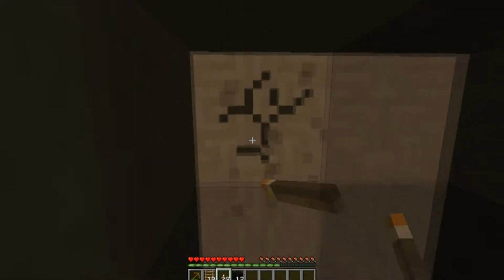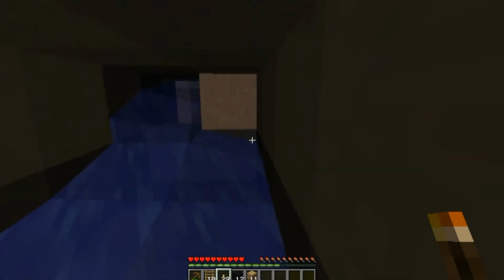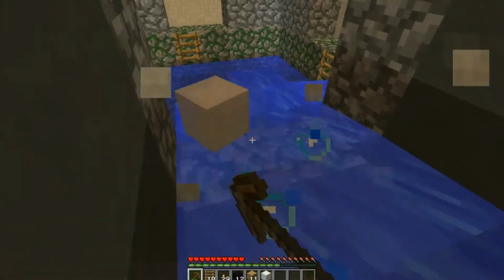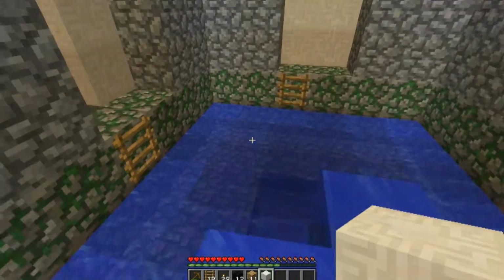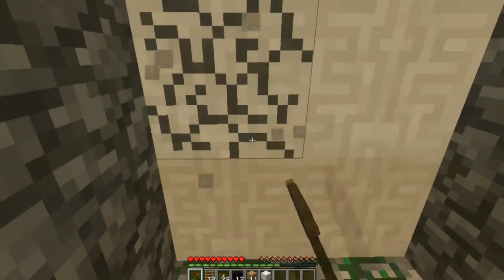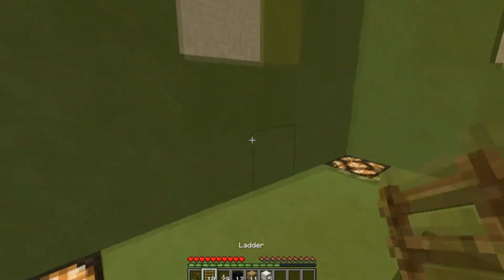Huh. You know what? I think I'm gonna go down here and see what's down here. Oh! This is... Well, this is weird. What is weird? It's like an entire room made out of redstone cubes. Oh. Could be useful later, but not now since I have nothing to mine it with.